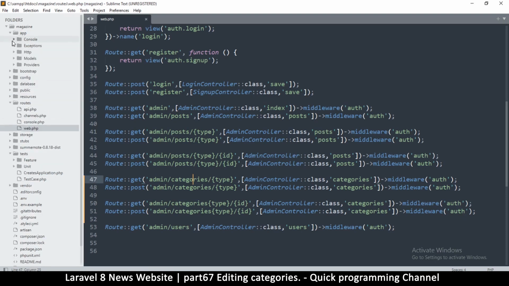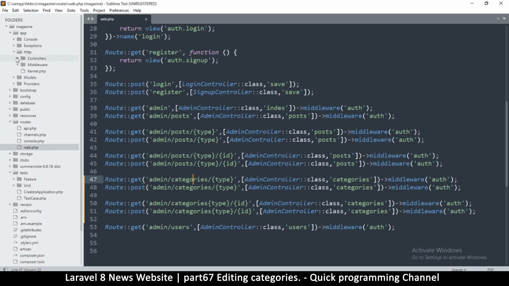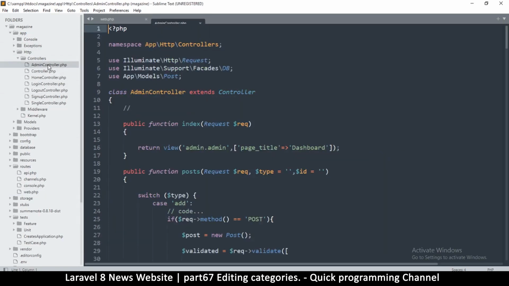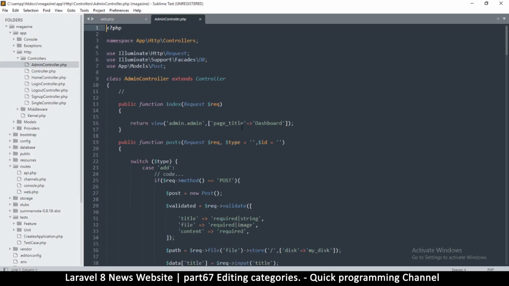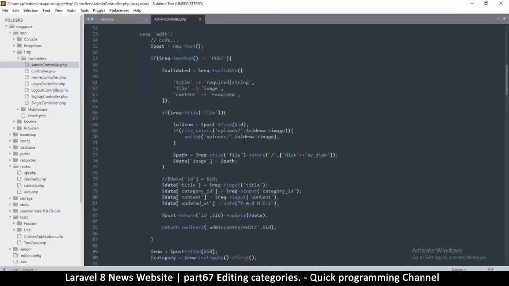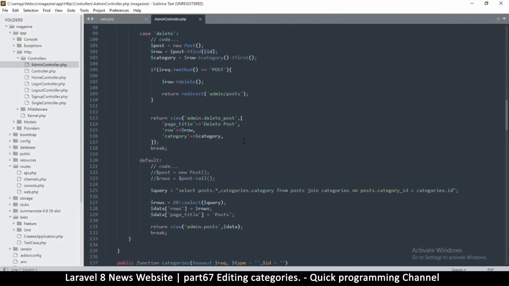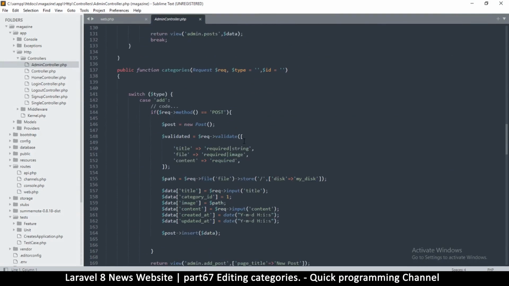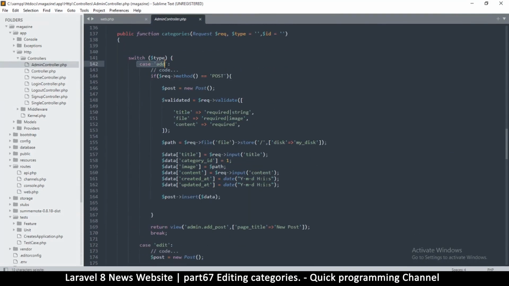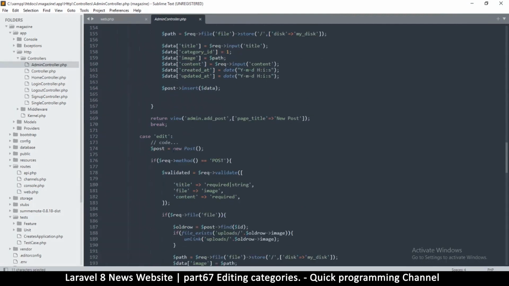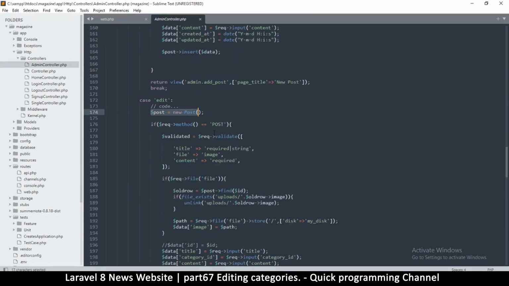All right, app, HTTP, controllers, admin controller. Okay, so admin controller here, and we go to categories. Let's go to edit. So categories is right here, and then there is add, and there is edit here.